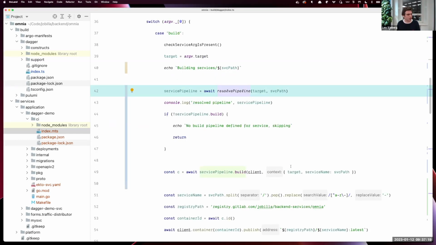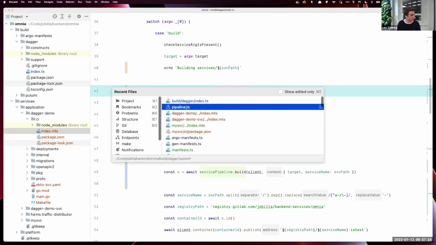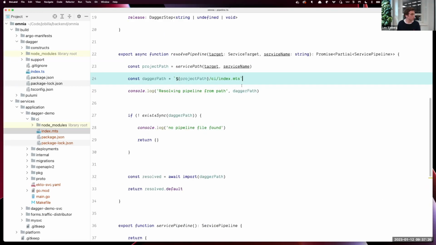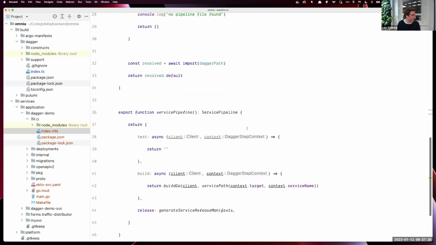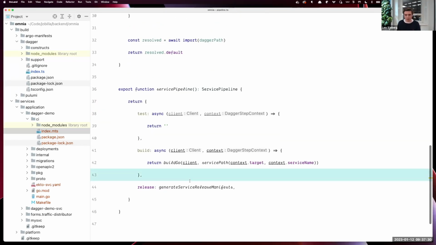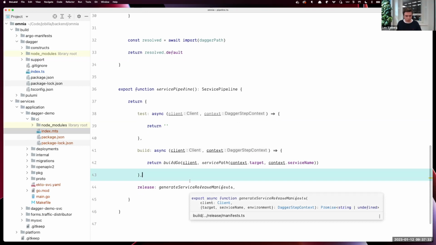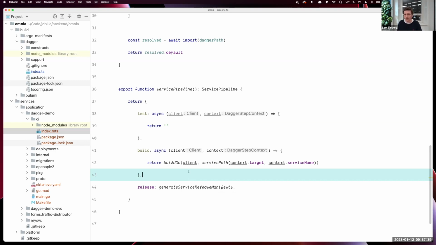Now, I think I have a couple minutes, so I'm also going to dig into a bit of our actual pipeline, if I can find it. Let's see if I have it. There we go. So there's currently 3 different Dagger pipelines that we run. And we run all this through GitLab CI, and I'll get to that in a moment as well.